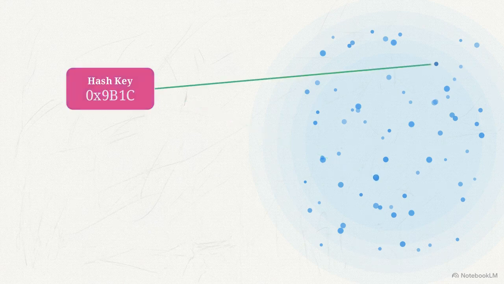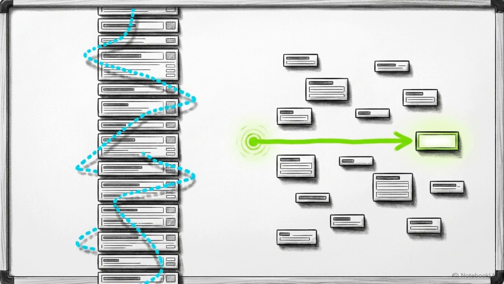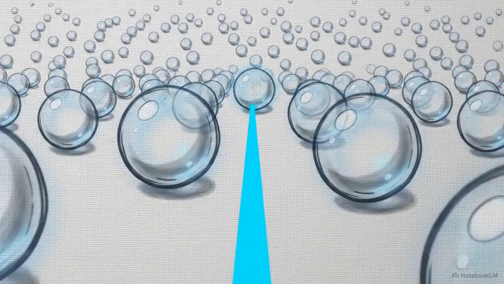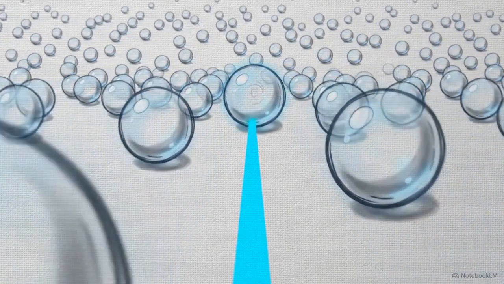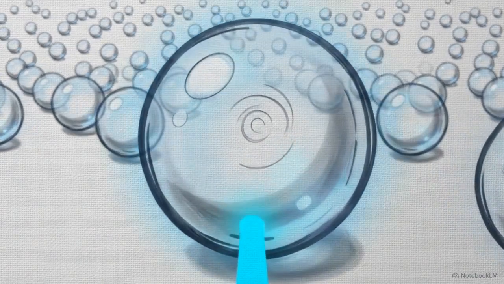This takes the same fraction of a second whether the collection contains 10 items or 10 million items. You are replacing the slow top-to-bottom scan of an array with an instant, direct retrieval. Removal to a set replaces the exhaustion of a manual data scan with the efficiency of direct addressing.